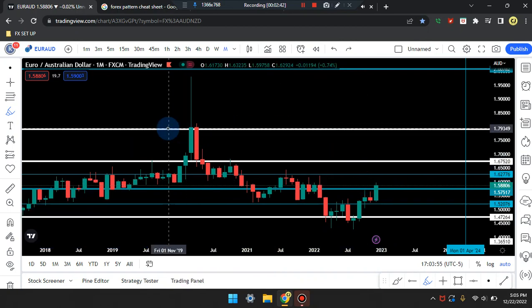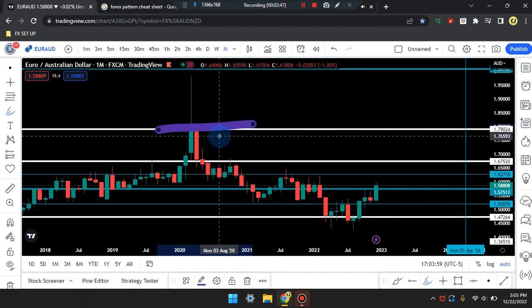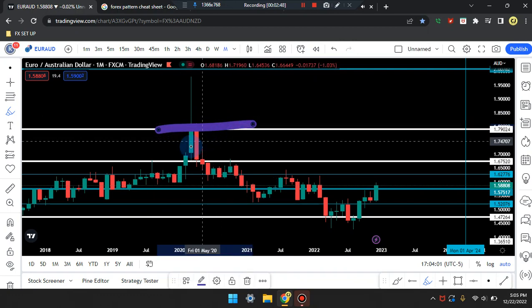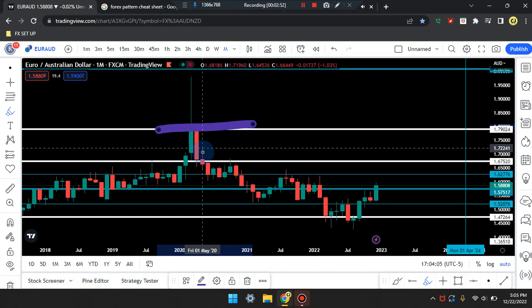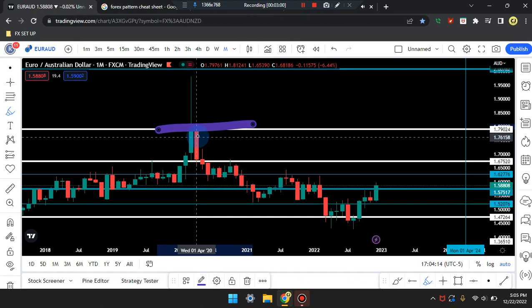So we have a single top. The market did spike that area, a single top. It may read as a double top and a retest on the lower time frame because we got two pushes to the top. This bearish red candle is a doji, so it's retesting the previous two candles. But so far on this monthly time frame, we see a single top.